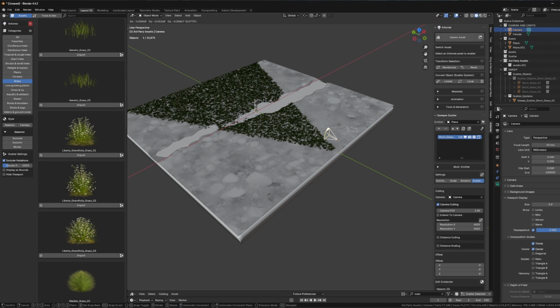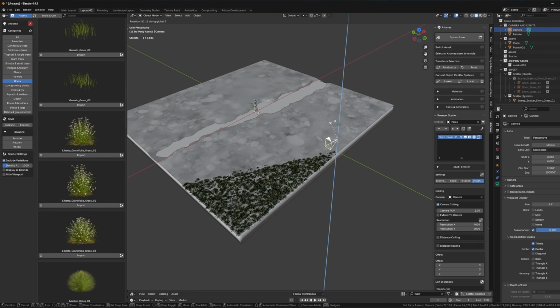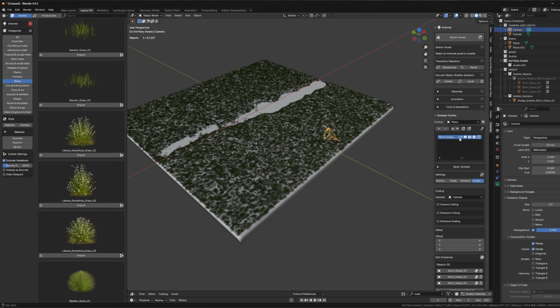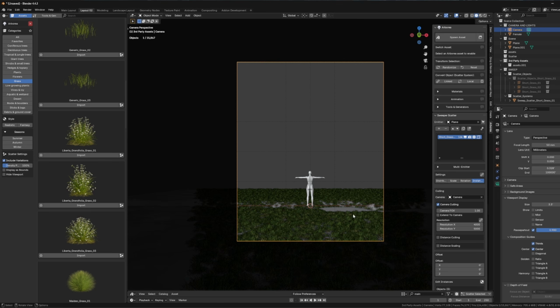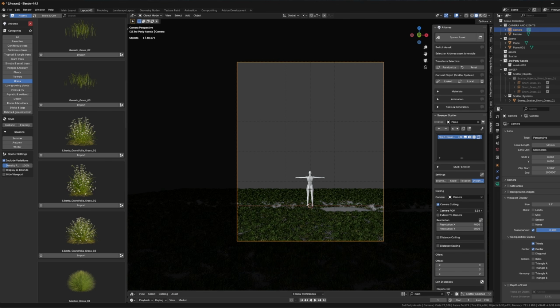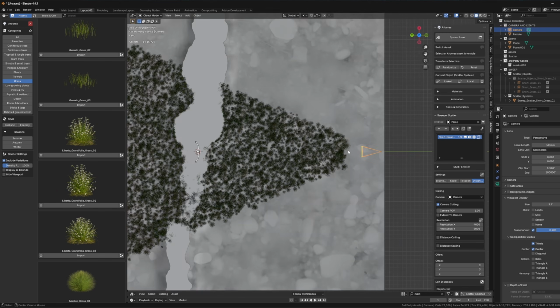And now as you can see, anything that's not visible in the camera is not going to be showing in the scatter system. So this is going to help your scatter system performance so much just because, well, turn this off. I have almost 40,000 instances. Turn this back on. That's cut in half. That's 16K. If I go into here, you can also affect the field of view, crunch this in, push this back out if you need a little bit more headroom. So you can control that with that. And then extended camera is going to, well, as you see, it's not actually extending to the camera right here.